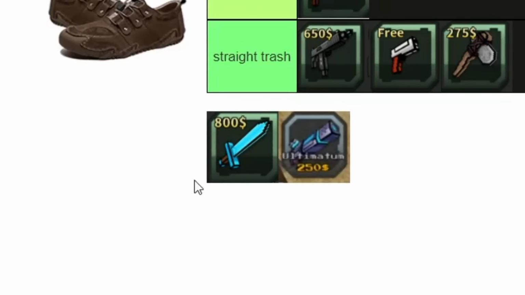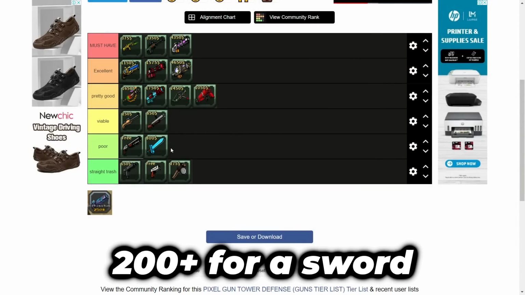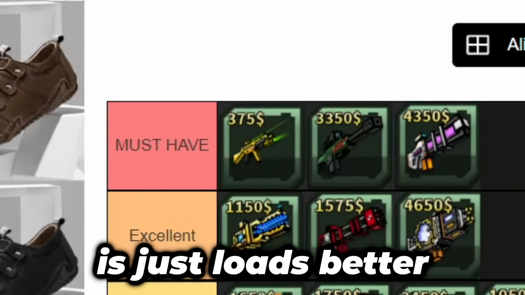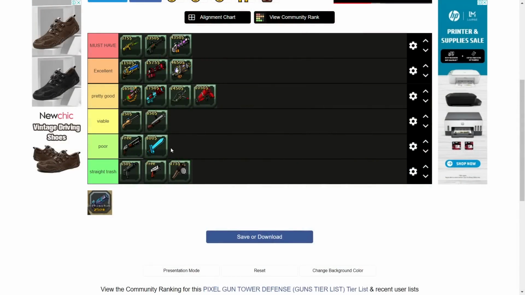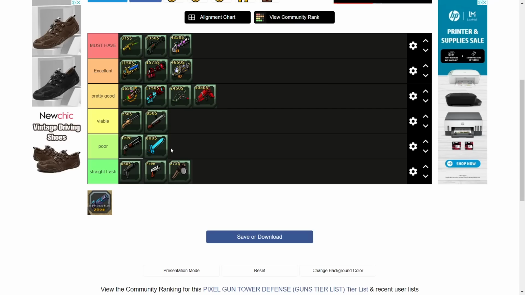The knife is kind of better. It has more longevity, but it's also way more expensive. And at this point, if you're paying 200 plus for a sword, you might as well get the Golden Friend at that point. The Golden Friend is just loads better at a lower price. There's no point getting any of the melee guns. Maybe there will be a high tier melee gun in the future, maybe like a lightsaber or some shit, but for now, the melees are absolutely useless and you should not use them, to be honest.